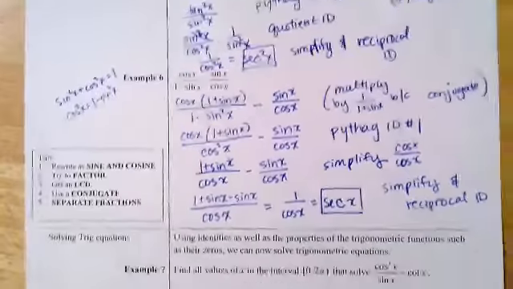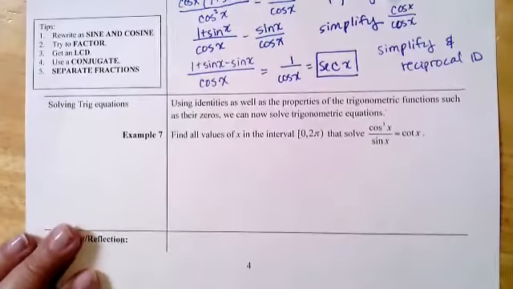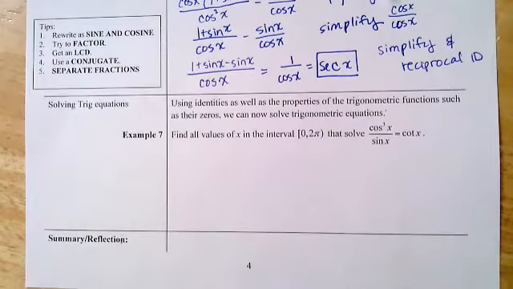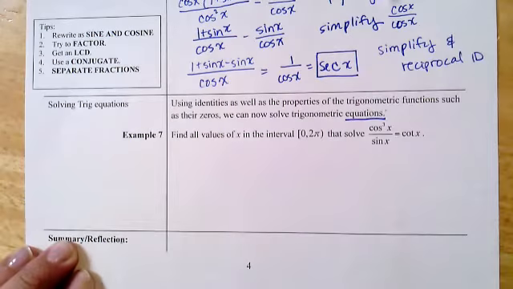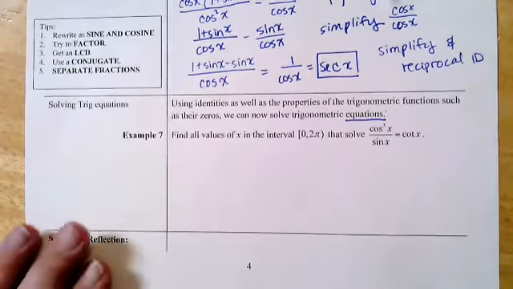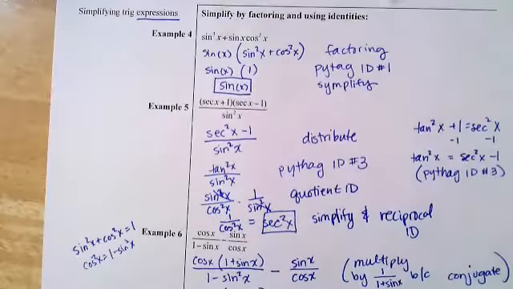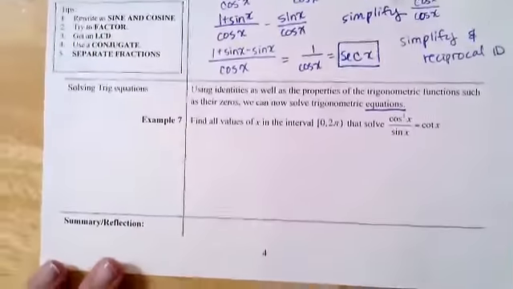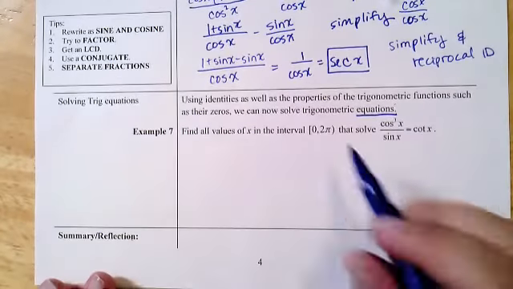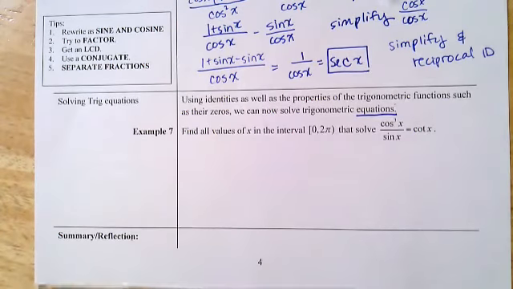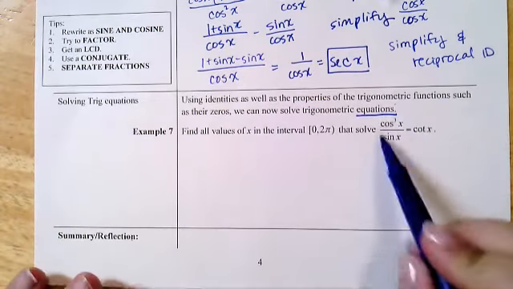On our last example here, this is similar to the extra credit if you saw it, where we want to solve this. So actually we're going to get values of x, and x here are angles, right? Input of a trig function is an angle. So the difference here is that we're working with equations instead of expressions. If we look back at the top of the page, these ones are expressions, no equal sign. So now what we're looking at is we want all of the values of x in the interval from 0 to 2 pi. So that's one rotation of the unit circle. And we want to solve this.